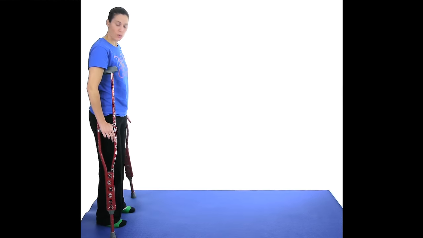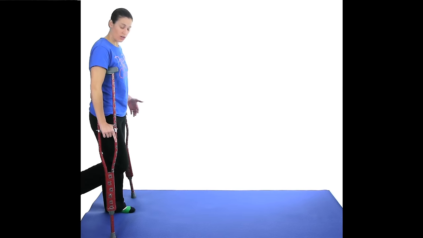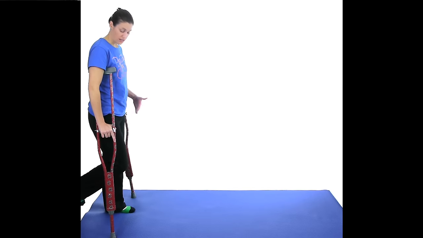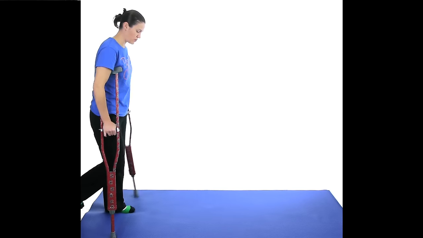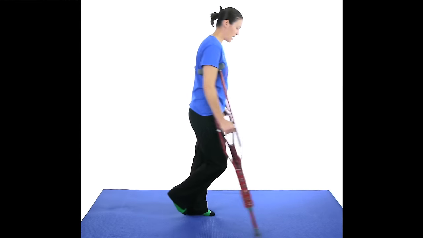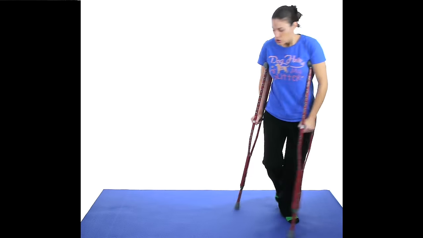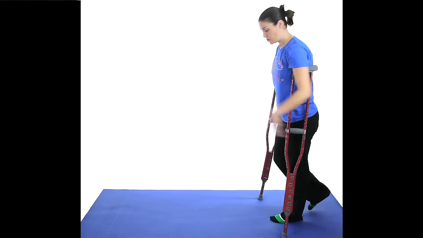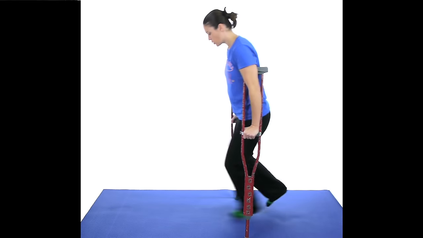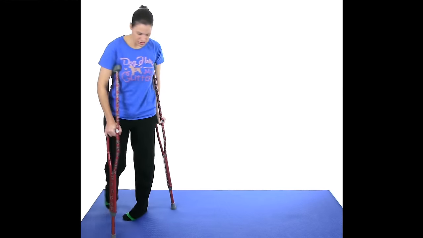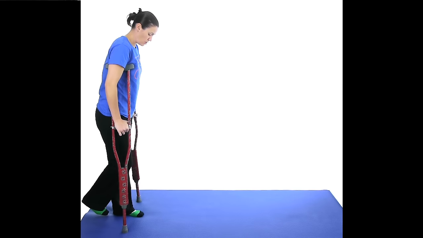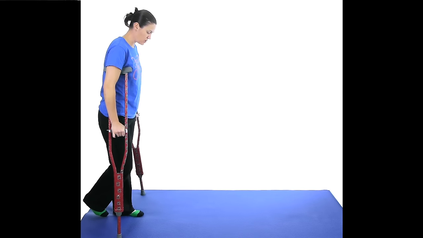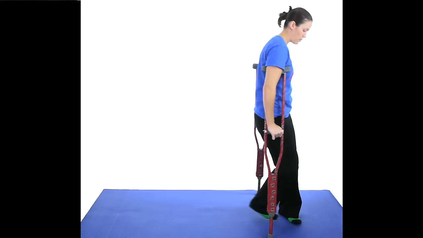The first one is non-weight bearing. So if you're not allowed to put any weight on your leg, if you're kind of holding it up in the air, the crutches are going to take the place of your right leg. So if my right leg was going to go forward, that's when my crutches go forward. So you just bring them forward and kind of hop through. You want to make sure you're not going far because you're going to lose your balance. So it's just almost like a normal step when you go through. And you can also see my crutches are a little bit wider than my body because that gives you more stability. So you don't want them close, you want them out just a little bit, again to give you that support and balance.